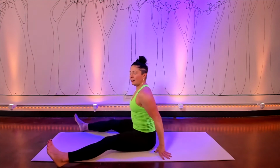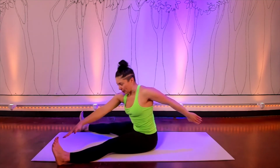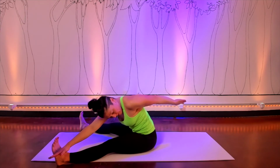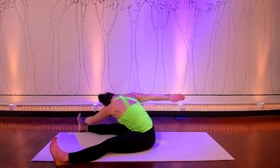and then simply rock yourself up to seated. Legs go wide, arms go long, bend in the knees to help with the lift. Inhale to twist, exhale, reach past your opposite foot and look down toward the back of the mat. Inhale to lift and twist to the other side.